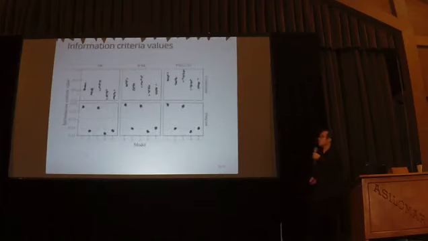And here are results. I'm showing information criteria estimates for DIC, WAIC, and the leave one out approximation. On the top are the results for the conditional versions, on the bottom for the marginal. And then along the x-axis, results for the replications are clustered by model. In the marginal, let's start with the conditional.